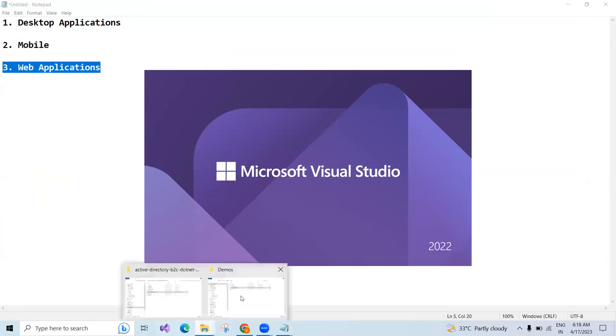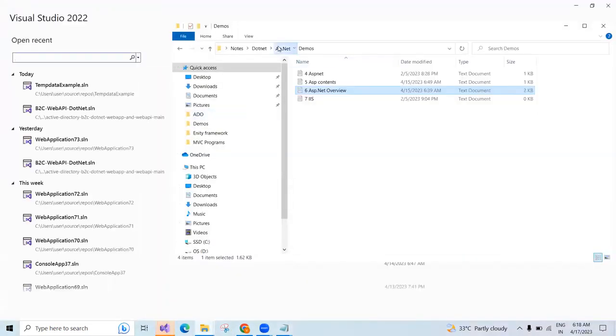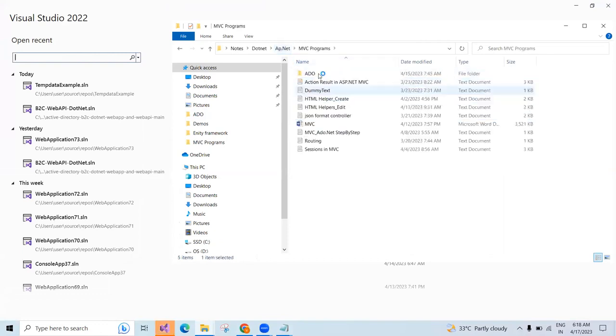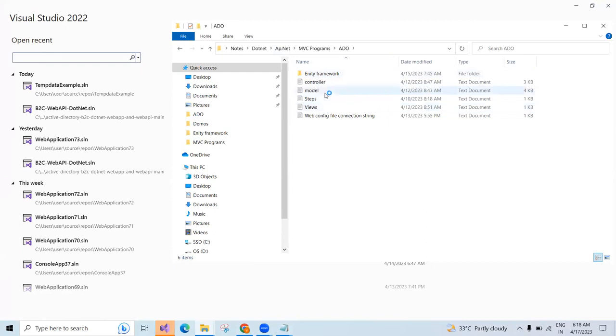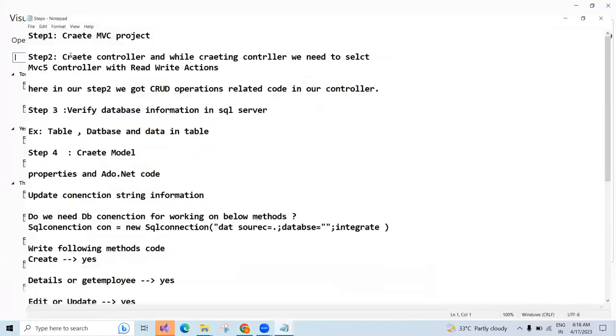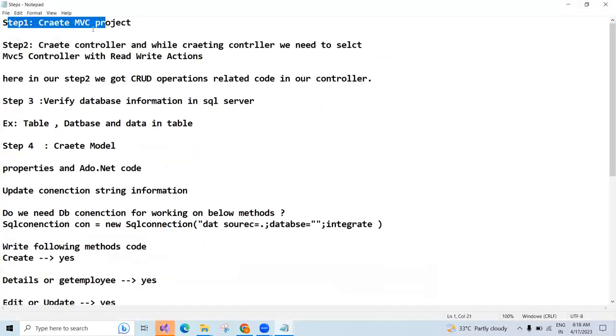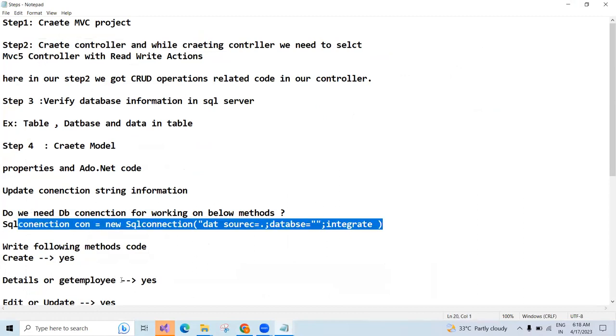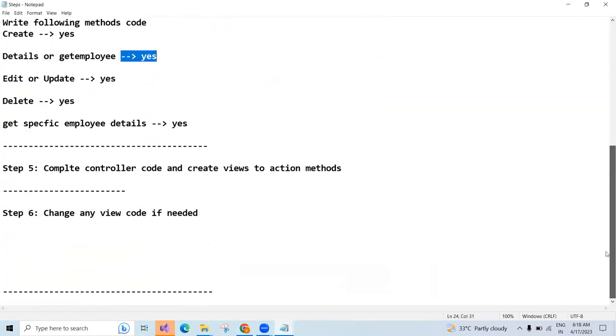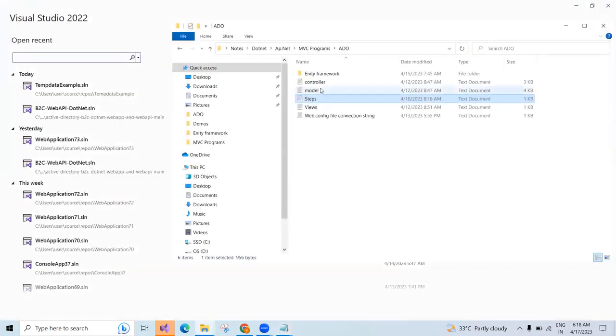So how will I give it? Maybe people will get confused, so first I will keep some theory for those steps. See here, I just give it so people won't get confused. Step 1, create project. Step 2, this one. Step 3, step 4, and so on, with all the questions, everything. Step 6. This is how I will give it. So whenever they are practicing, if they look into that, they will easily understand. And web application.